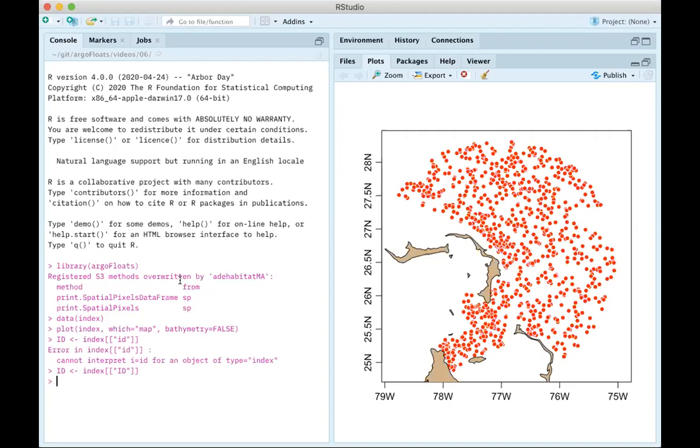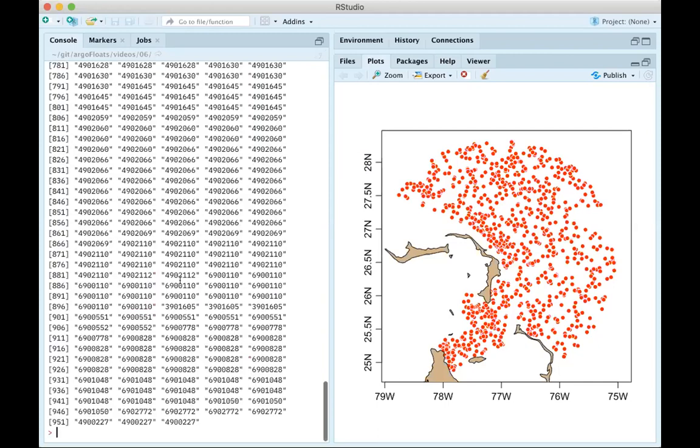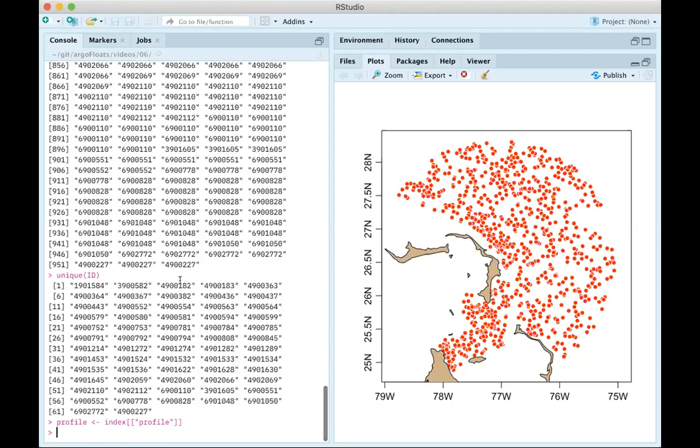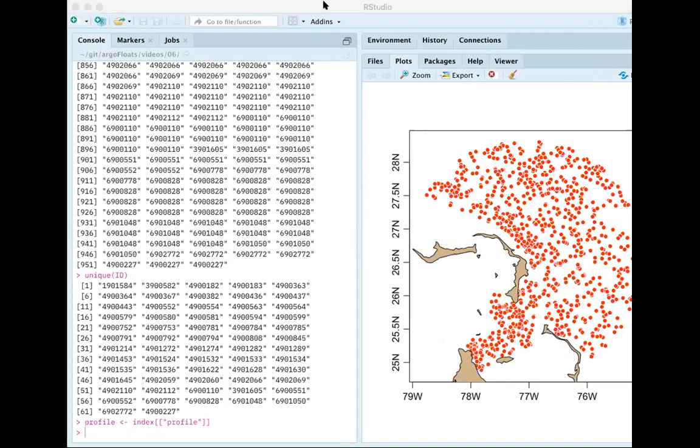So okay, those are all the IDs, and I'll just show them to you. There's a whole whack of them. There just looks like there's 1,000 or whatever. I don't know what that number is. Now I could find the unique IDs this way. So there's fewer. It looks like there's 62 of them. Anyway, that's that. And then I could get the profiles for these, and that's index. These are profile numbers. Like the first time it goes up and down, that's 1, and then it's 2, and then it's 3, and like that.